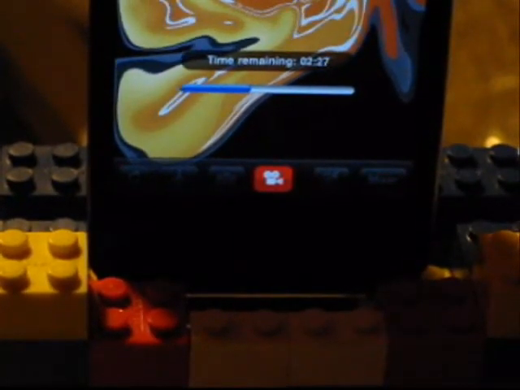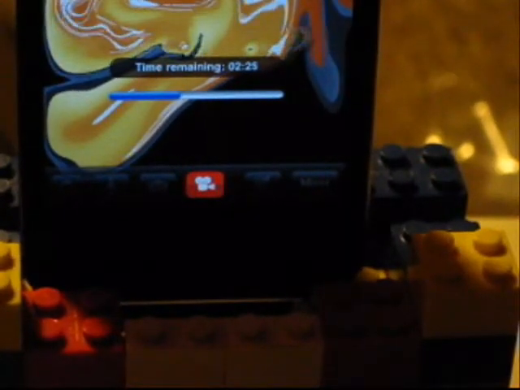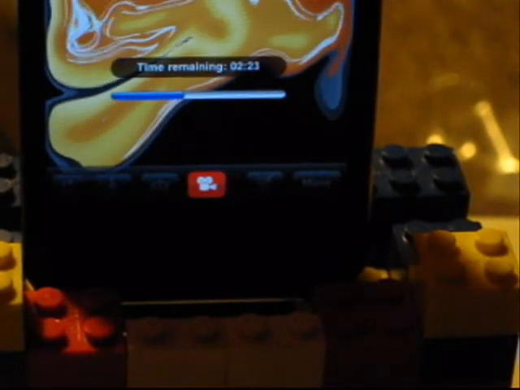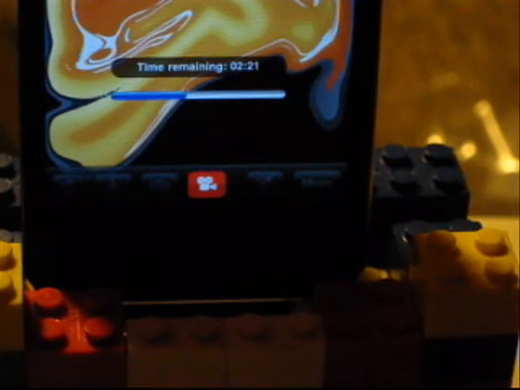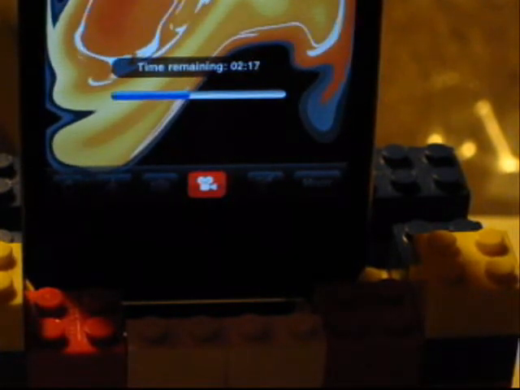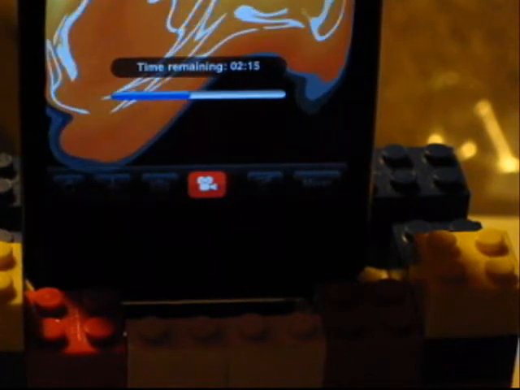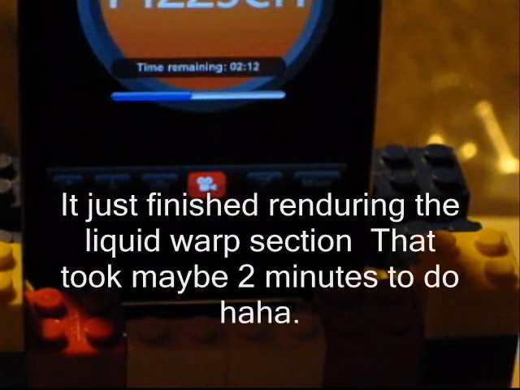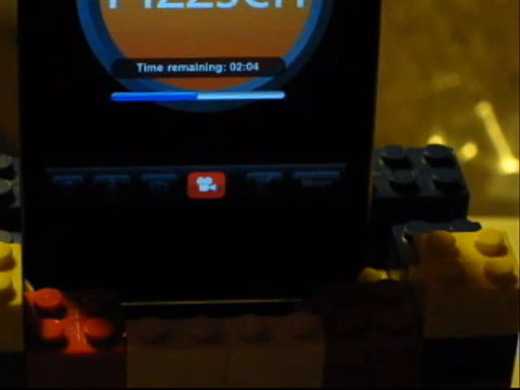I forgot to mention, while this video is rendering, if you want to stop it at any time, just hit the red movie icon down there, and it'll stop rendering. But here's the big con I have about that feature: when you push that button, it's still going to save what it's made. So then you'll have to wait for it to save what it's already done, and especially if you're doing an HD video, it takes quite a while. You'll just have to wait through that.